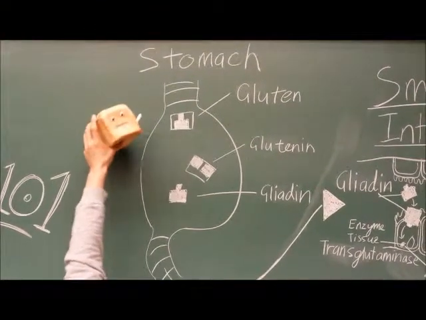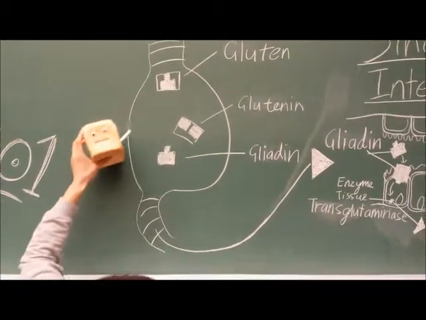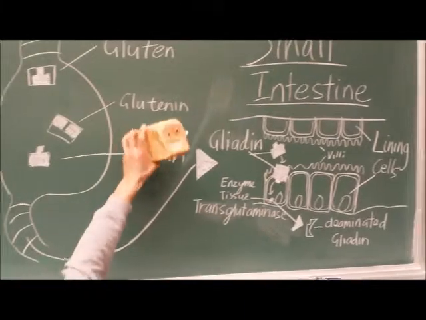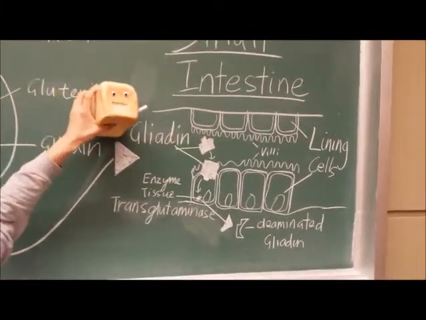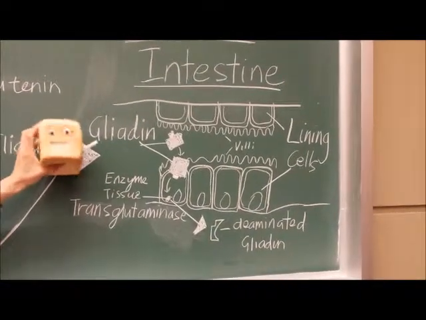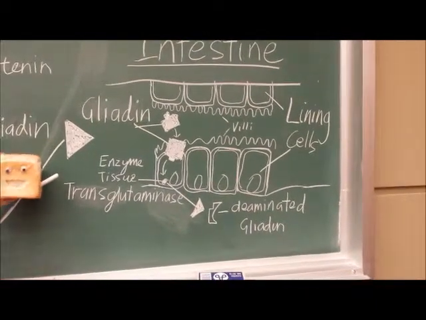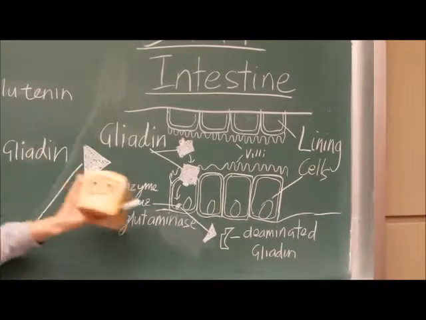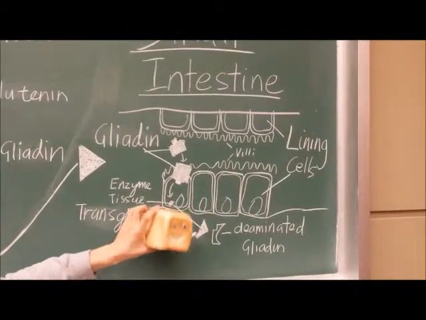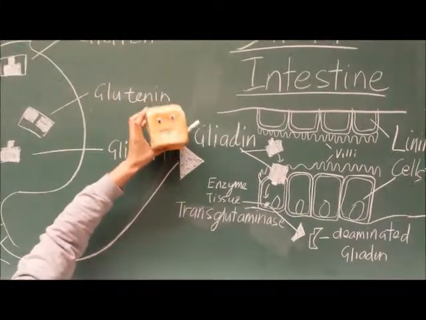So, wheat bread, how is the gluten normally digested inside the body? During the normal digestive process, when gluten is ingested, it dissolves into gliadin, glutenin, and other nutrients. After passing from the stomach into the small intestine, the mucosa has lining cells that absorb the gliadin. These are the cells that begin its metabolism, and because the gliadin is too big to pass through the intestinal wall, the enzyme transglutaminase breaks down some of the amino acids. The end result is deaminated gliadin that then moves on to other cells for further digestion and metabolism. However, this is different for people with celiac disease.